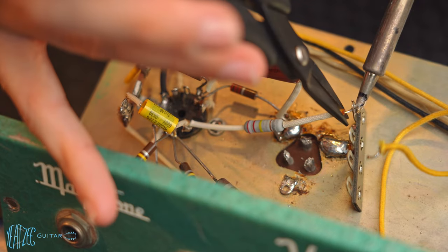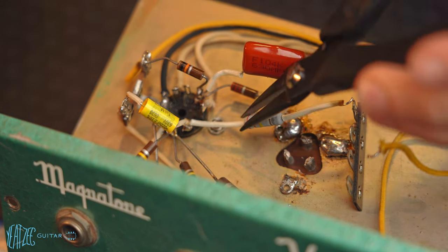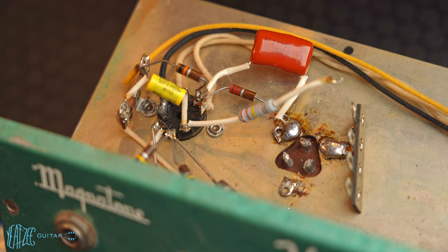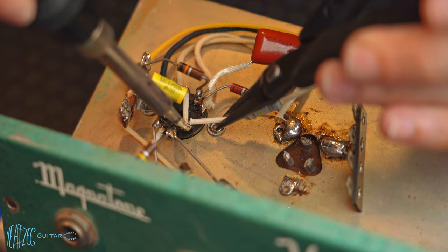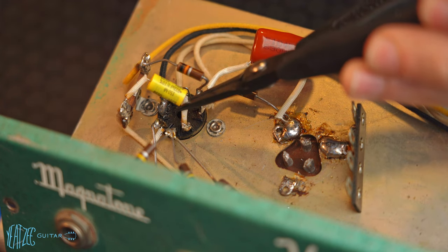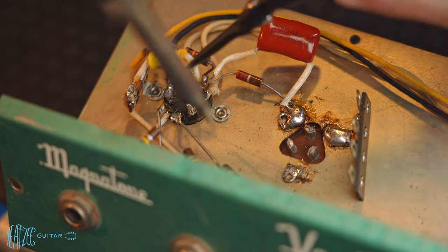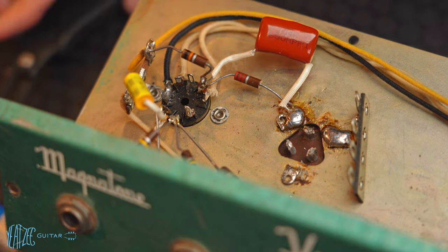So I'm trying to get this wire out. There we go. So let's go ahead and remove this one as well. Just bend that out of the way for right now. So I'm not sure if this one is wrapped around or not, but we'll find out here in a second. Came right off. Cool. And you know what? While I'm at it, I'm gonna take this off because that needs to be redone. Yeah, I don't know what's going on there. That looks awful. Zoom in a little bit.